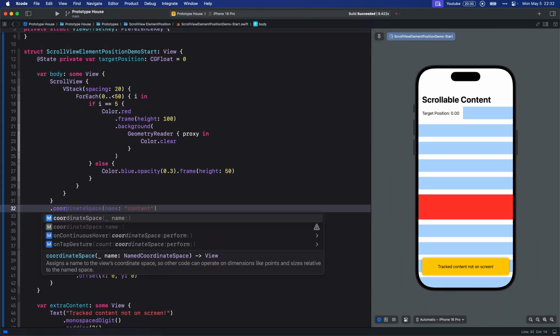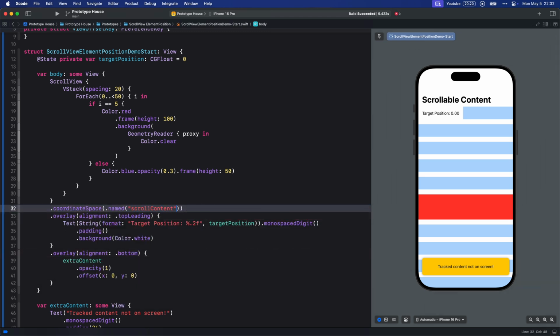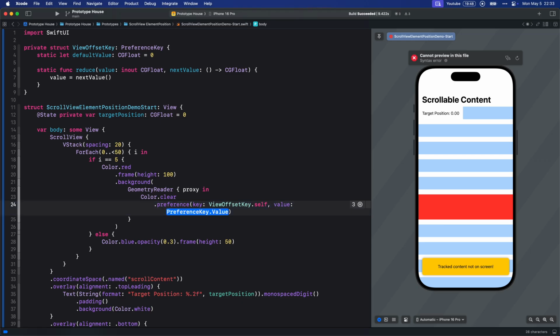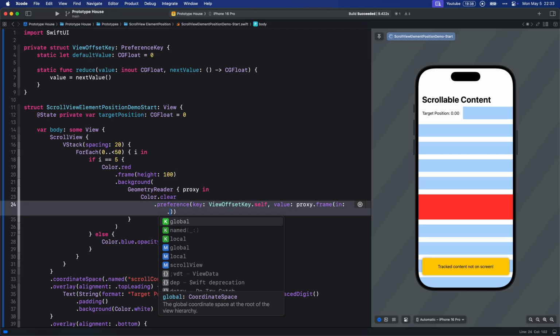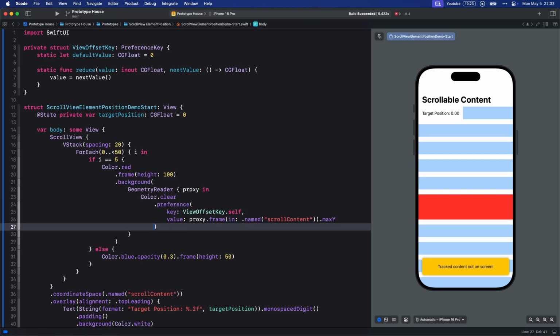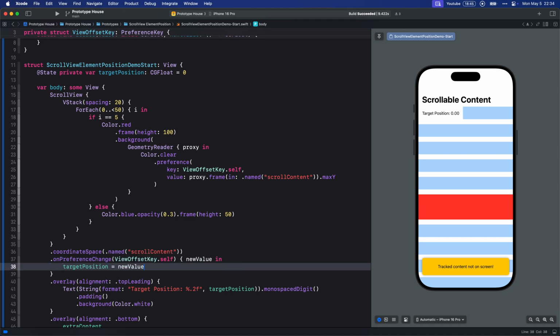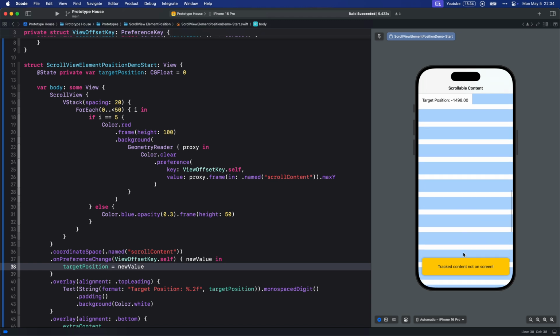For the value we will set in the preference, we will need to use the named coordinate space to be the same one set to the scroll view. Then, with the geometry proxy, we can convert the frame to that coordinate space, effectively measuring the offset of the bottom of the view to the scroll view itself. The preference is important as the geometry of the view changes, the preference value will change as well. So that's how we keep track of the updates. Finally, we use an onPreferenceChange modifier to react when that preference value changes. In this case, we just set a value to a state property.